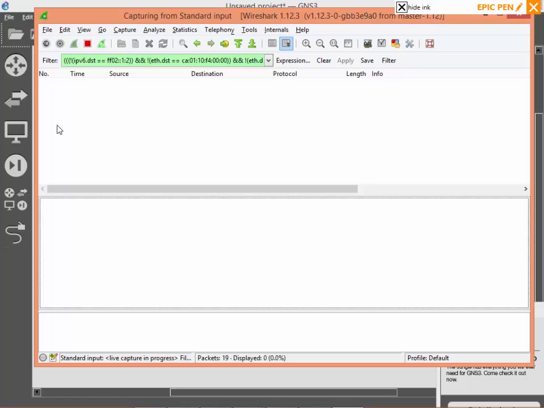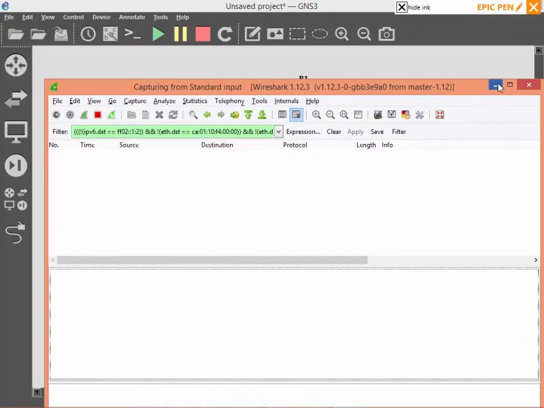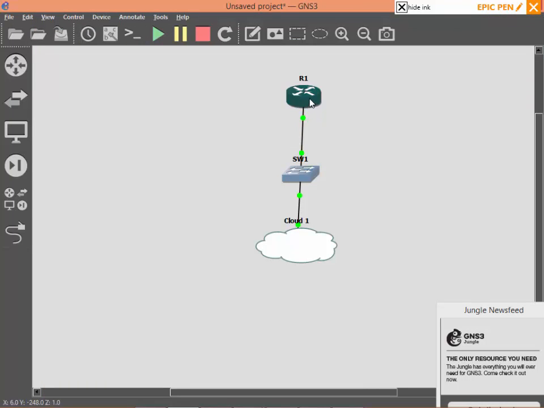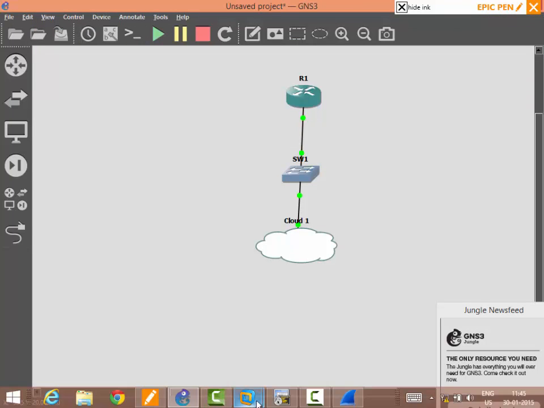So I have created a filter. Okay, I have created a display filter. I'm saying don't show me all these things, I'll get confused. I want to see some basic stuff. Okay, fine. Now let it be here. I will look at it later on. I'll go back to this router.